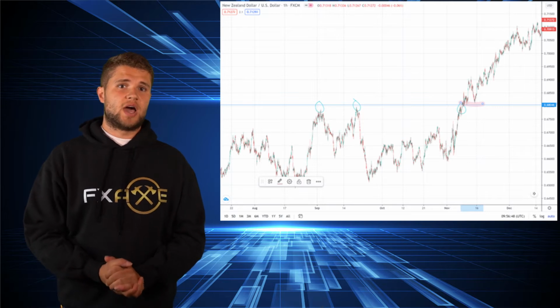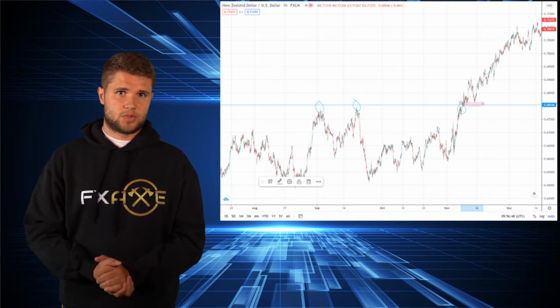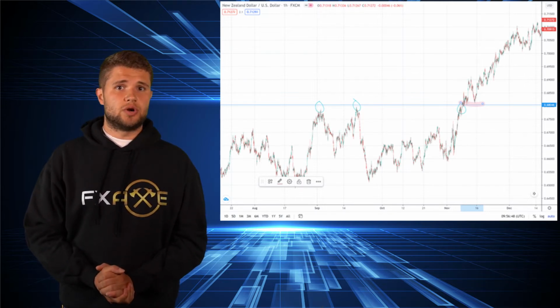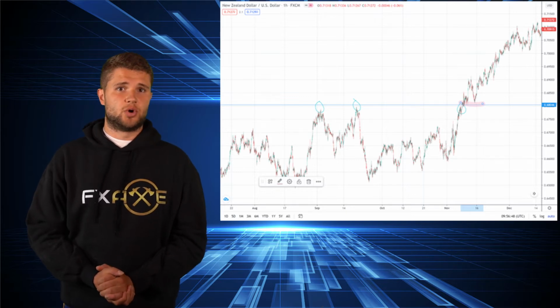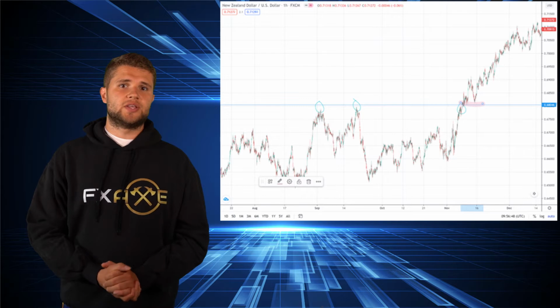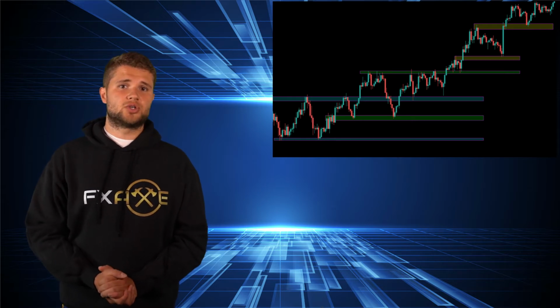to confirm it as new support. It happens again on 2 occasions, and once price gets a nice bounce off of the new support, it goes on to confirm a further bullish trend and sets new highs. This is a textbook example of an uptrending market where we can see multiple tests of resistance which gets broken, and then backtest the previous resistance to become new support, and prices bounce off these levels to continue upwards.